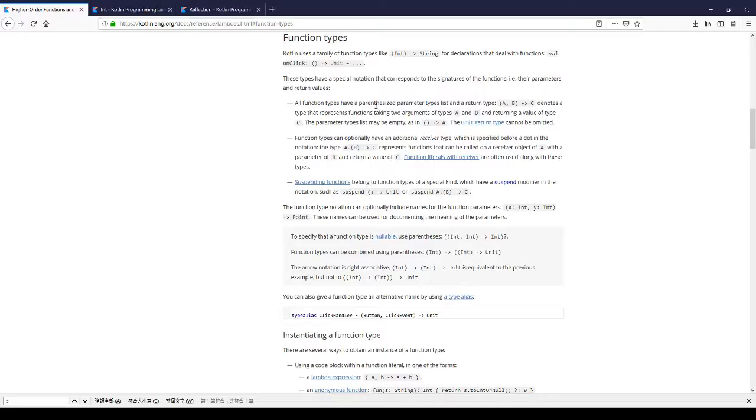Oh, this is kind of just talking about what I believe to be lambda syntax, but maybe actually not. I don't get what this sentence is for, but let's continue reading it.